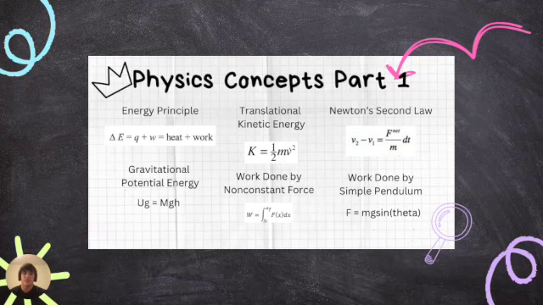For the physics concepts in the experiment, the energy principle, Newton's second law, the expression for the work done by a non-constant force, and the expressions to find translational kinetic energy, gravitational potential energy, and work done by a simple pendulum were used. The energy principle and various energy equations aid in calculating change in energy and net force for the pendulum during its swing. Newton's second law was used to aid in verifying the change in position and velocity observed during the experiment. I also tested whether the pendulum obeyed the energy principle, including multiple factors described later.